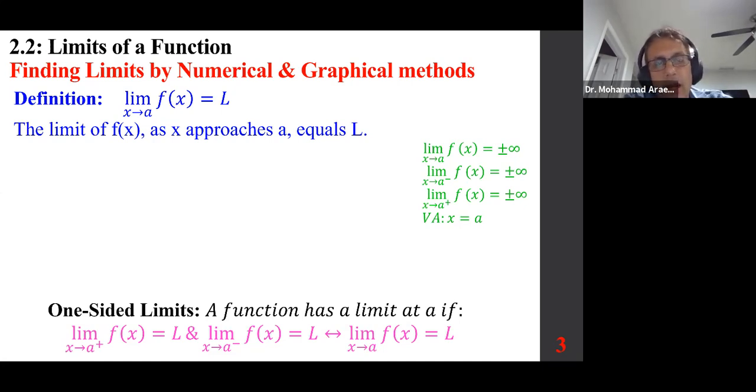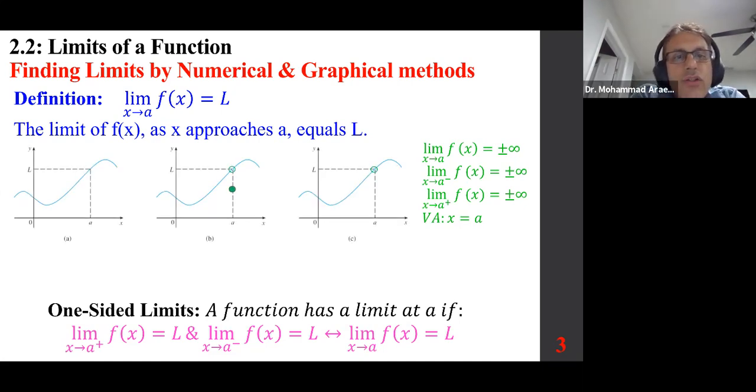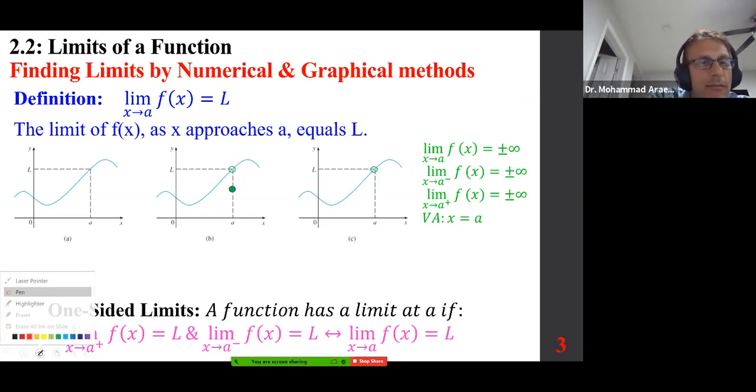All right. Now, let's look at these pictures and see what's going on. In short, what you're looking at, three different pictures where all of them have the same limit as x approaches a, namely L. When we say the limit, we are looking at the y coordinate that could be, okay, and it may not exist. So please understand what's going on here, class.